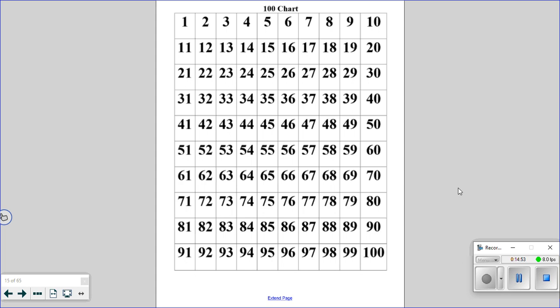So, if I am counting by my twos, and I need one group of 2, what is that? What's my total? If I have one group of 2, how many do I have? Penelope, if I have one group of 2, how many do I have? I have 2. Take your yellow and color in the box that says 2.